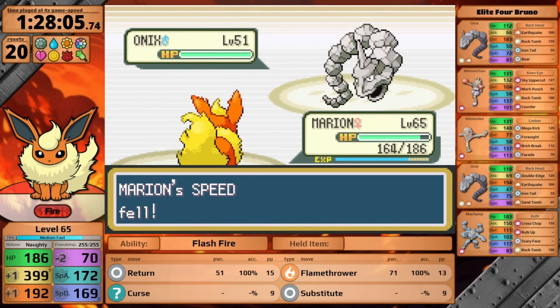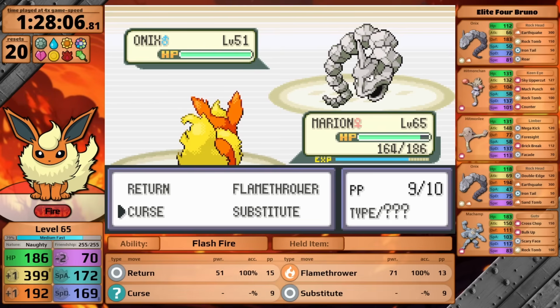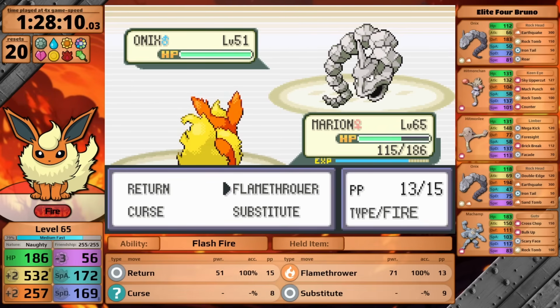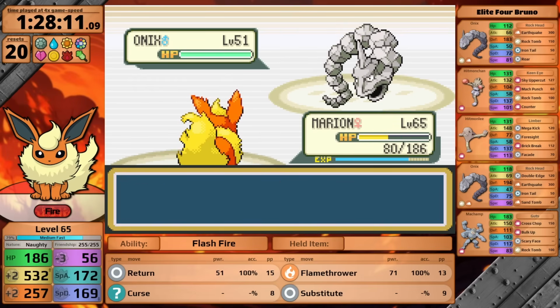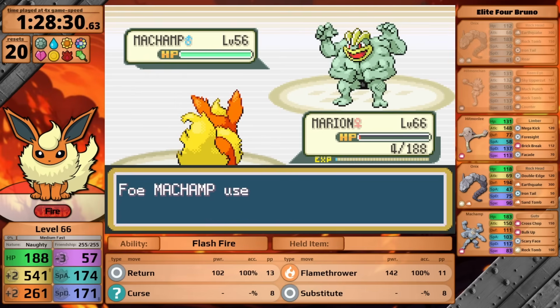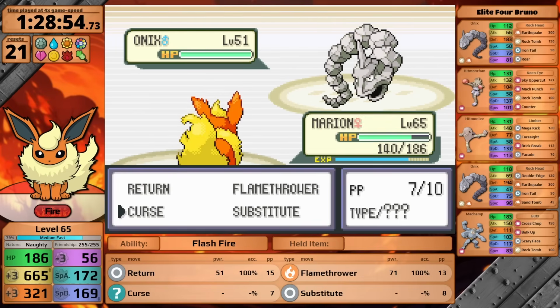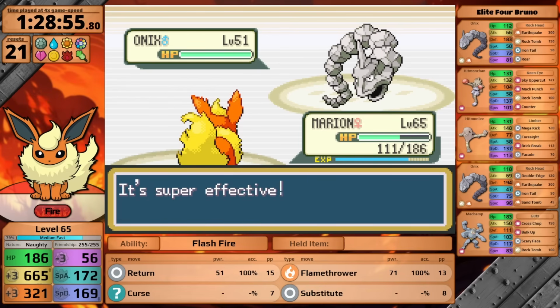I tried cheesing it up a little bit more in the next attempt, hoping that Substitute and Curse could work together. Because I'm weak to Rock Tomb, and Onix seems to enjoy throwing in the odd STAB super effective Earthquake, my decoys are simply not effective. Machamp takes me out once again. In the next battle, I tried setting up even more, going to +3 and failing to one-shot Onix with Return.